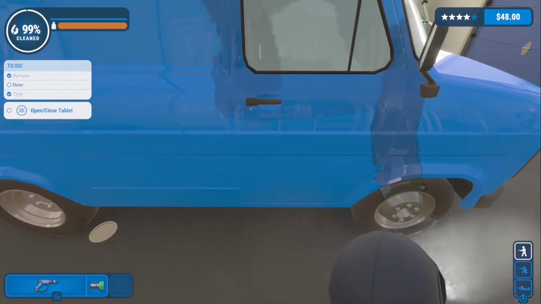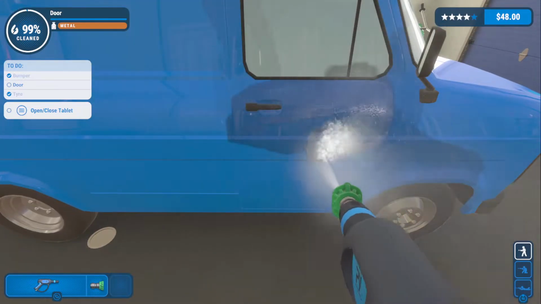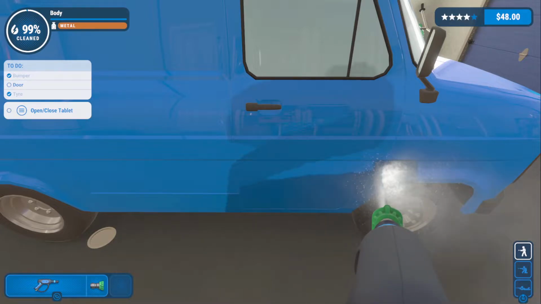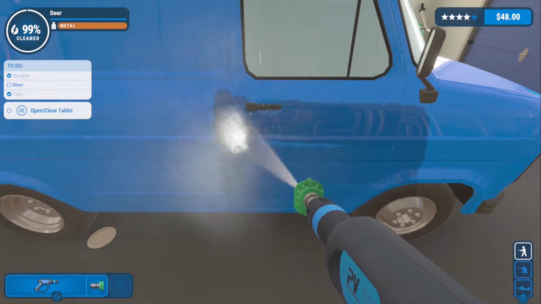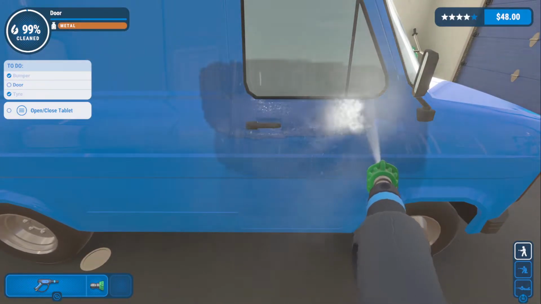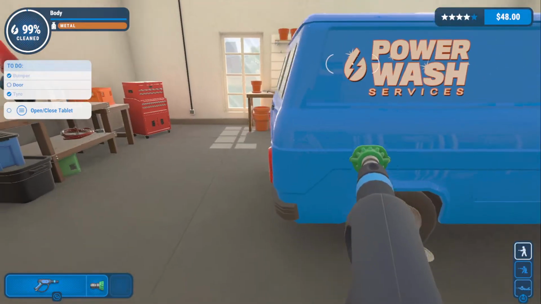I'm not really sure what I'm missing here. I feel like I've kind of covered everything. That's a problem with a game like this. I mean, you saw how I got the credit for the other tire by hitting it from the backside. And I don't know, this thing looks pretty clean to me. I don't know what else I'm missing.